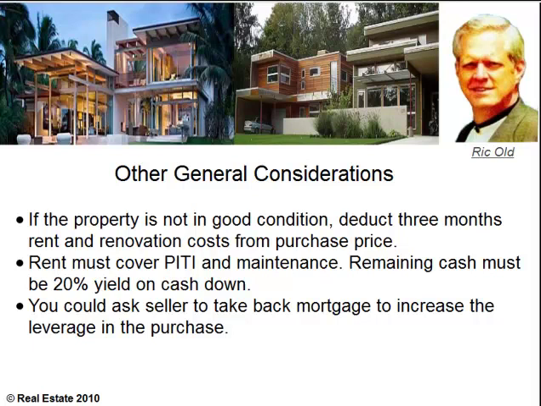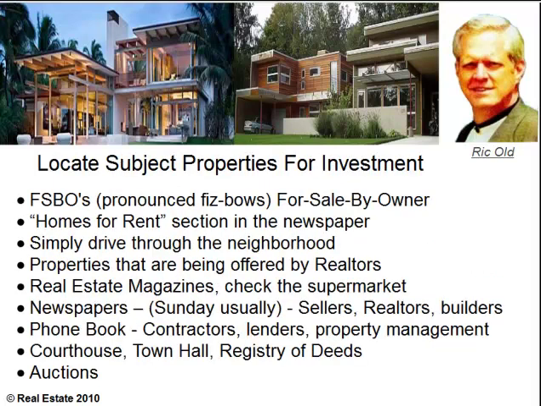Rent needs to cover principal, interest, taxes, and insurance, and maintenance. Remember, cash needs to be 20% yield on cash down. So if you're putting a certain amount down, you need to be making 20% a year on that. Now, perhaps whoever is selling you the property could take back a mortgage, and that could increase your leverage on that particular property.